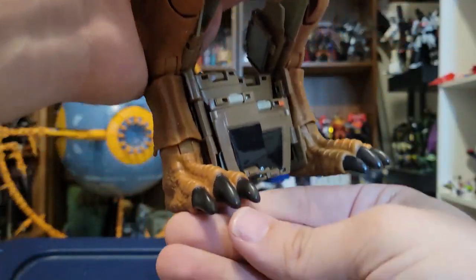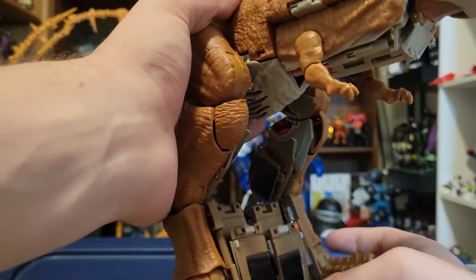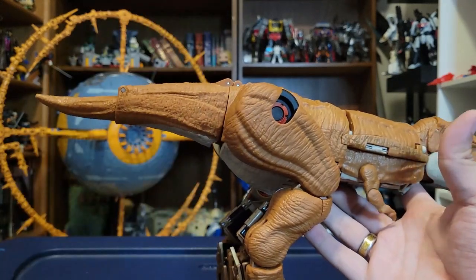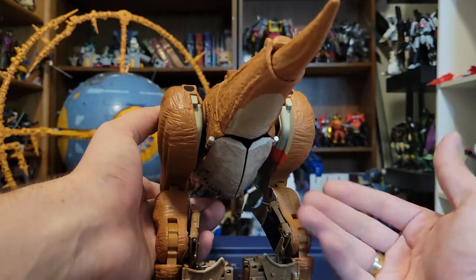We got a little bit of paint down here on the feet for his claws, and then there's, of course, all this Jeep stuff hanging off here. He's got a bunch of kibble here on the legs, and he's got a tiny stumpy little tail, but it's again got all of that sort of dino detail going on, and on the back, that's pretty much about it.